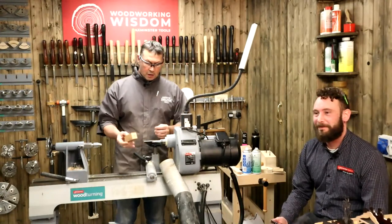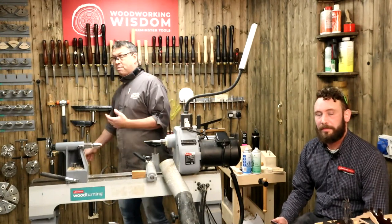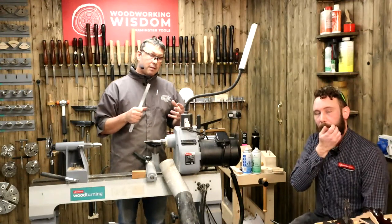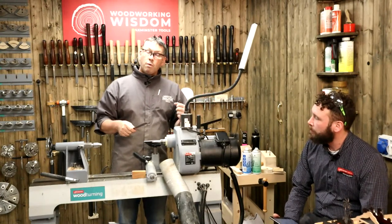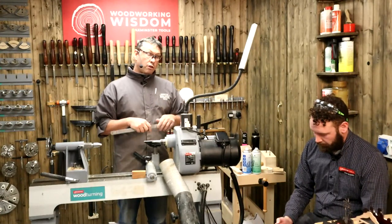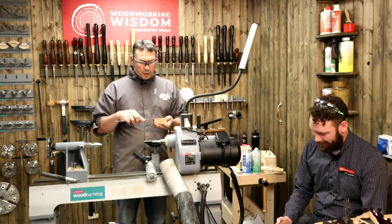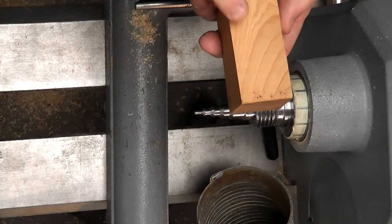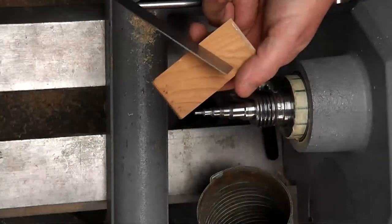So look, this is where we start. I'm going to give you measurements on the sizes of the figures that we're making. But you can see, specific to this project, it's very much down to you. You can make massive figures if you want to. You can make them extra small. We have used these figures to dress Christmas carousels in the past, so you can see how we can upscale and downscale. But the particular sizes that we're using: we're starting off with an 80 mil long blank, and it's 35 mil across. So 35 by 80 will give you roughly what we want. That's on the wise men at the moment.